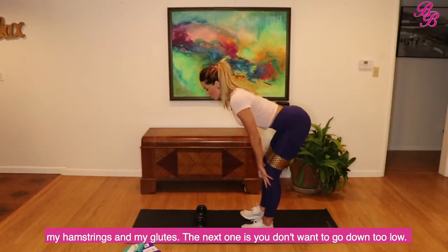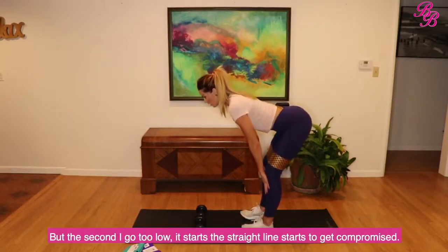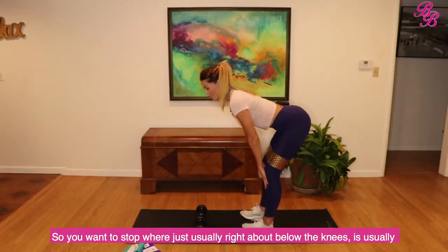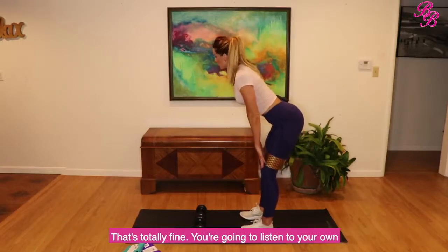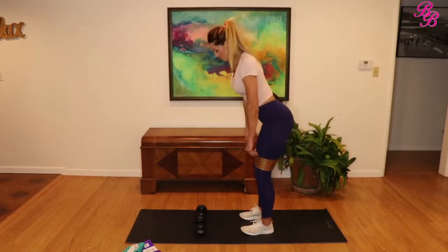The next one is you don't want to go down too low. What ends up happening is I have a straight back right here, but the second I go too low, that straight line starts to get compromised. So you want to stop where just usually right about below the knees is usually where the flexibility allows you to stop, okay? Some of you might stop right at the knees, that's totally fine. You're gonna listen to your own range of motion and your own level. Great job.